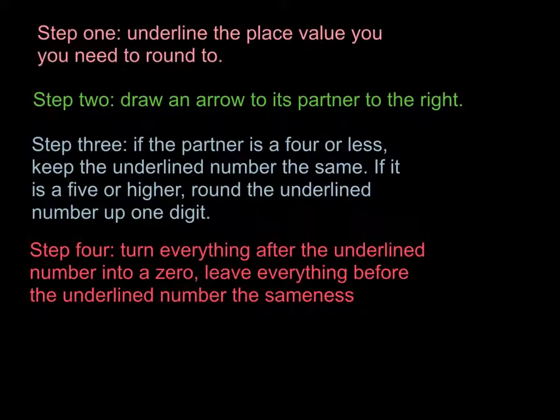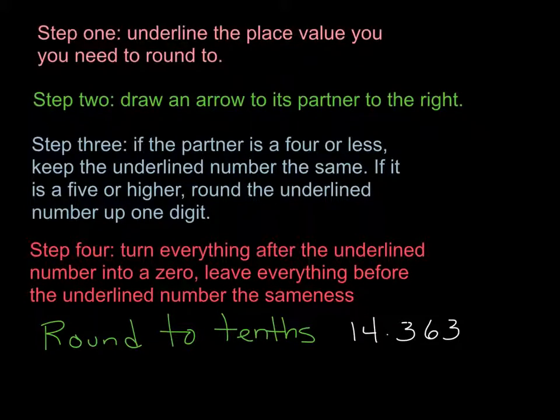Here are 4 steps to rounding off decimals and whole numbers. Step 1. Underline the place value you need to round to. On the bottom of the screen, we have a problem. Round to the tenths place. Well, you must know where your tenths place is. We have the ones place is a 4. The one next to it is in the tens place, not the tenths with a TH. On the right-hand side of the decimal is your tenths place. That's where we need to round to. Your hundredths place and your thousandths place.